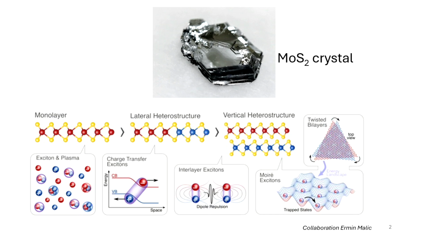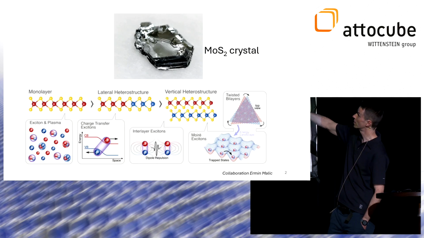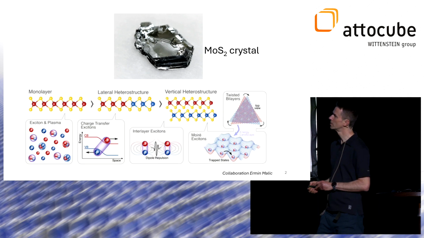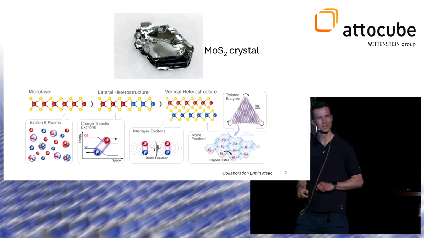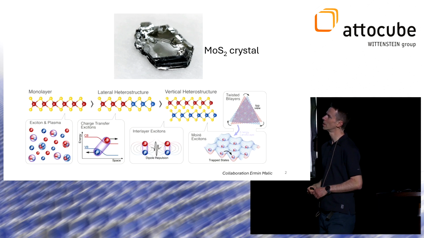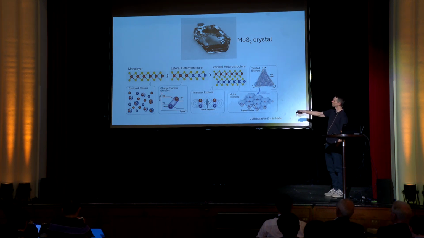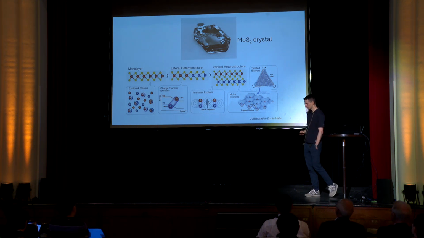So I'm still amazed how rich the physics is that we can do, starting off from these beautiful crystals like MoSe2, which is a semiconductor with a gap in the visible region. And we can then, in monolayers or in vertical heterostructures, look at the optical properties. In particular, we're interested, well, it's not even a choice, we are working on excitons, because once you excite an electron from the valence to the conduction band, the hole behind binds into this very interesting complex with hundreds of meV binding energy, and we can then enjoy these different configurations, and we're going to go through different types of exciton engineering in this talk.